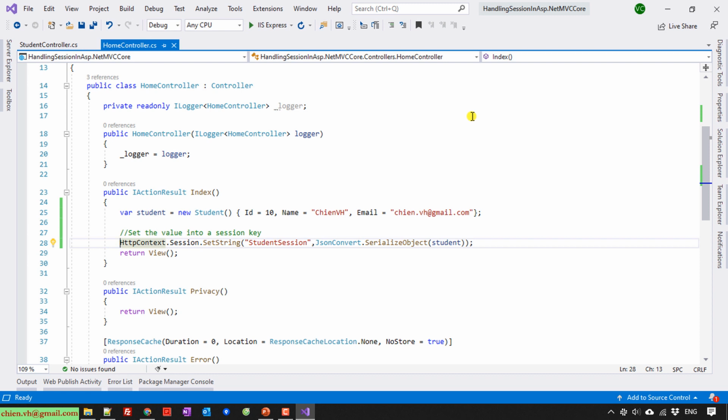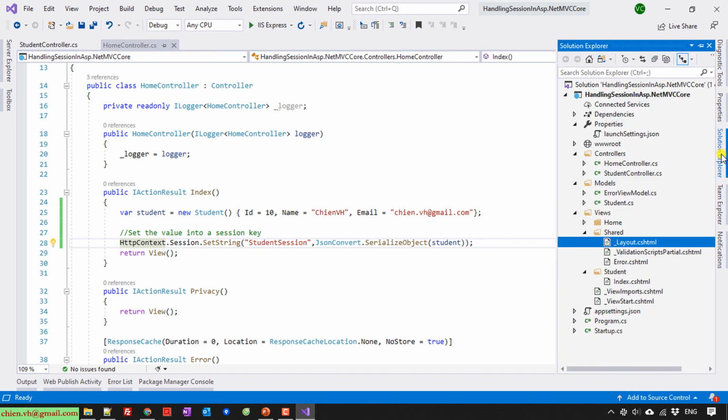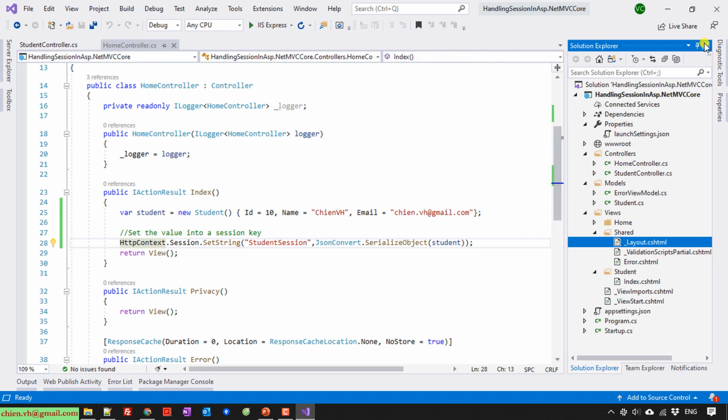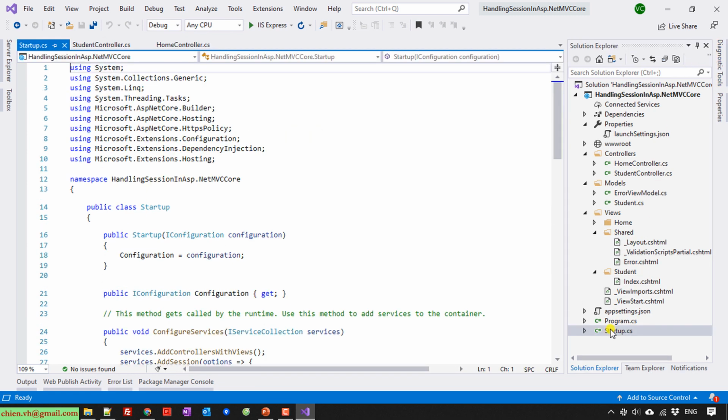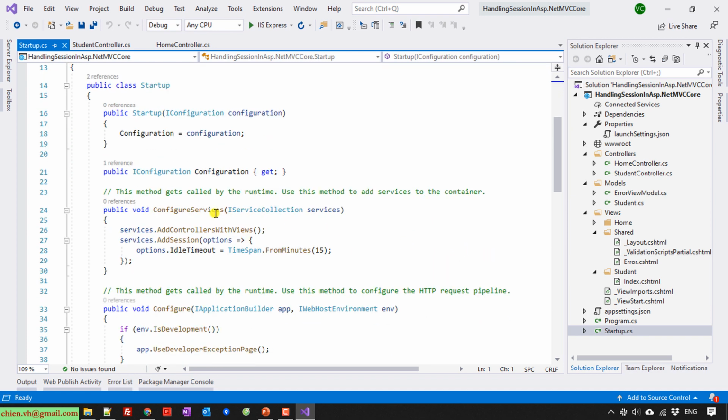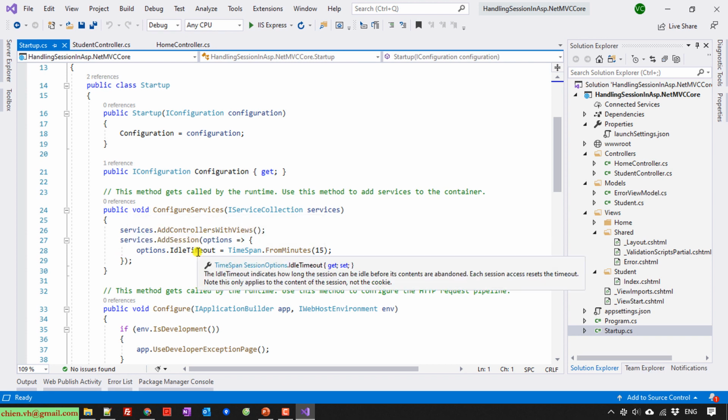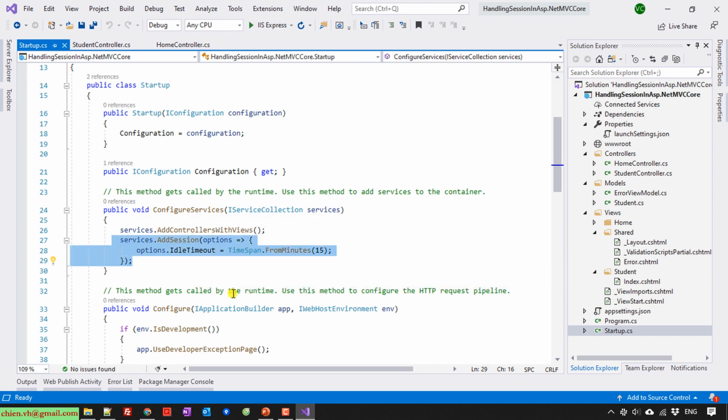Okay. So here is the summary for this video. In order to use the session in your project, you need to do some configuration in the startup.cs file. We do configuration in the ConfigureServices by adding the timeout for the session. Okay.